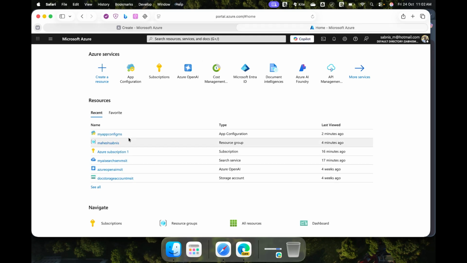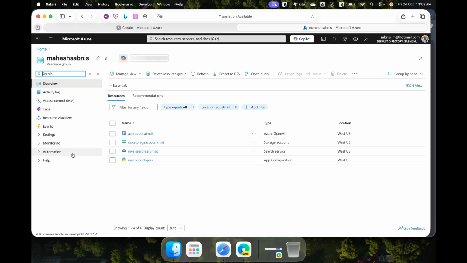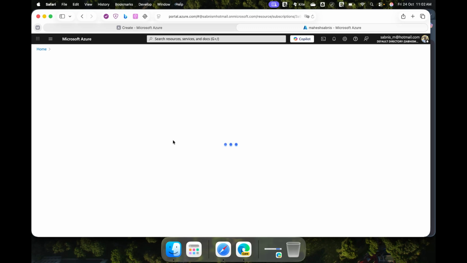So let me start another instance of my browser here, in my resource group. Right, let me check. So I do have these things. What I will be doing is creating a database here.